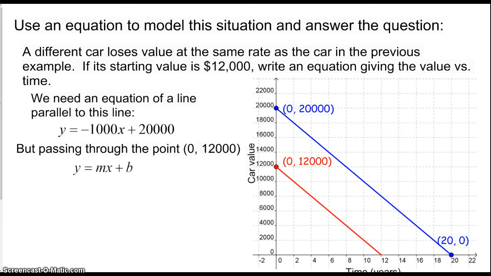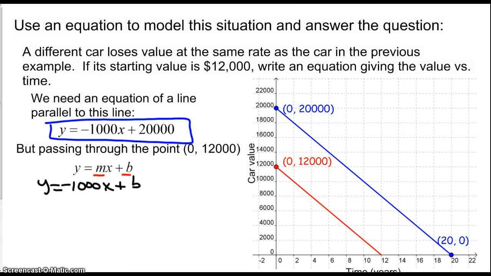So let's look at that equation again, right? For the blue line, we had this right here. y is negative 1,000 x plus 20,000. So how would I make my equation for the second line? Well, I've got to start over again because I have potentially new constants for m and b, right? But if this line is parallel, then I know the slope has to be the same. So I already know that the m must also be negative 1,000, right? The only difference is that maybe b is different, right?